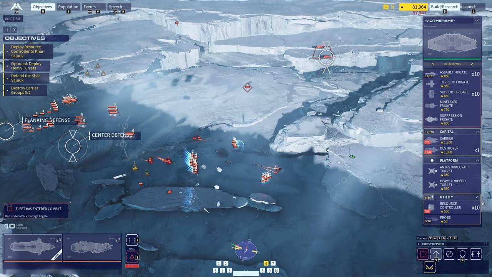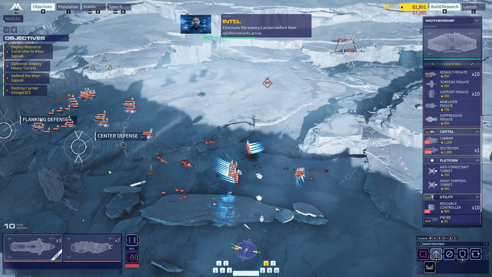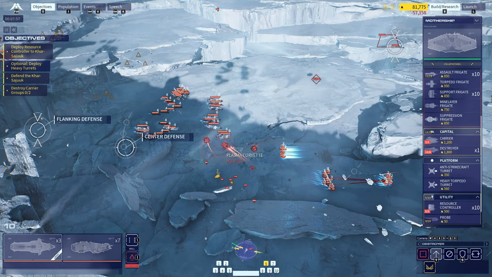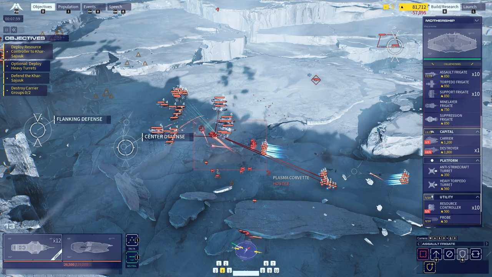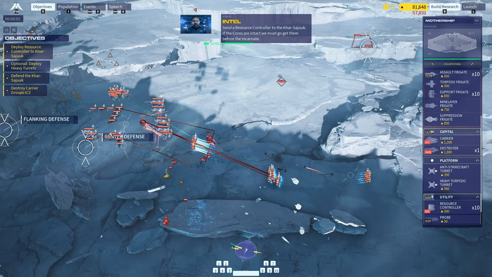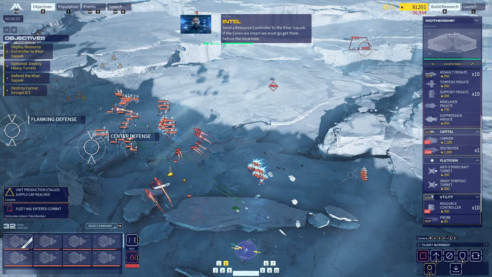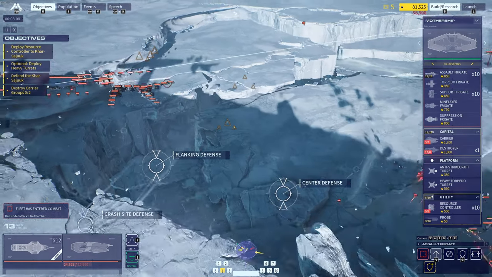Group 3 is in trouble. Eliminate the enemy carriers before their reinforcements arrive. Enemy corvette in range. Send a resource controller to the Kar Sajuk. If the cores are intact, we must go get them before the Incarnate. Force resolution.